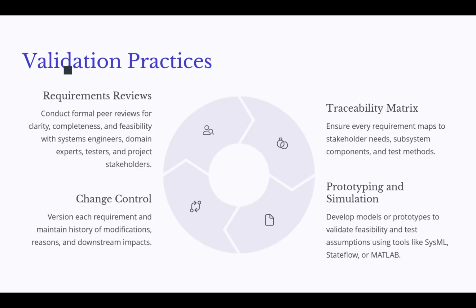We have to control the changes. As we said, the versions of our document should be traceable. So we have to have history. So we could easily find how the current version is modified and changed compared to the previous version. Okay. We have to develop models and prototypes. Okay. So we could validate the feasibility and test assumptions and the tools that we design for that requirement, using simulations or prototypes, experimental lab prototypes.